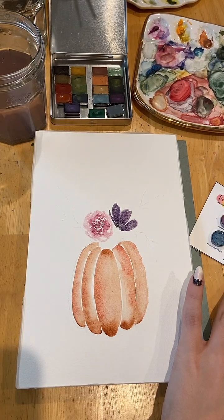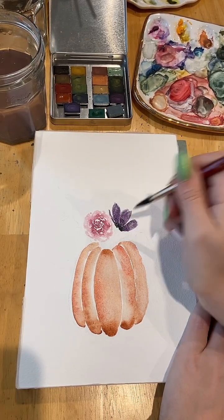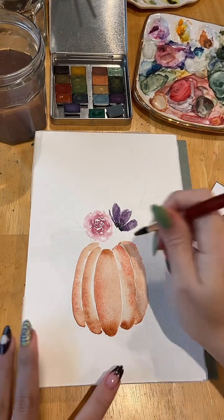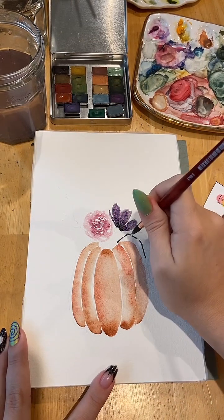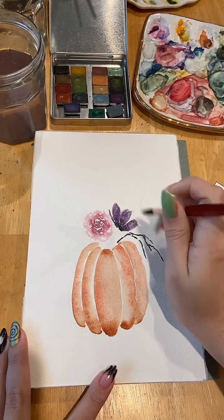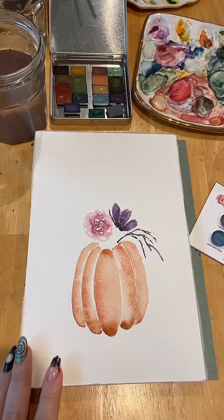This spooky color needs a little bit of water here to get it moving. There we go. It's giving us some good bleeds. While I'm here with that color, I think we'll do some branches. It's not my most delicate brush here, but I'm seeing some skeleton hands or something like that in there.